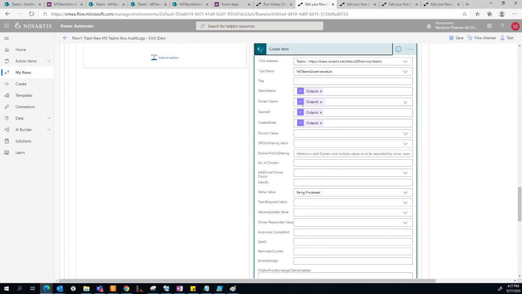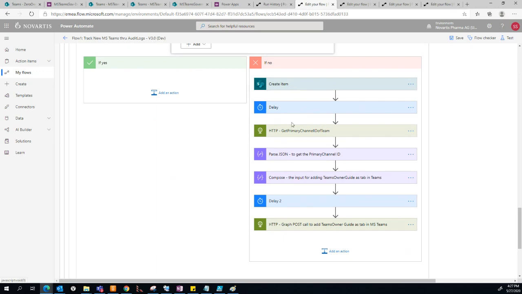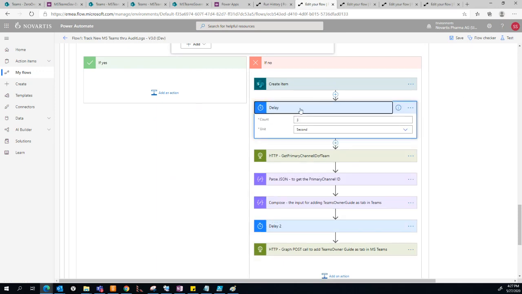within our SharePoint list with the team's name and claim. It's nothing but the UPN, Teams ID, and the created date. And then this is the enhancement that I'm working on. We give a couple of minutes delay. I would say this is a best practice, but it is not written anywhere. We have seen some false positives happening with HTTP calls, because the HTTP action says that it is successful. When the load is high, out of 100, we have seen 5 to 6 that really did not happen, but it still says successful.